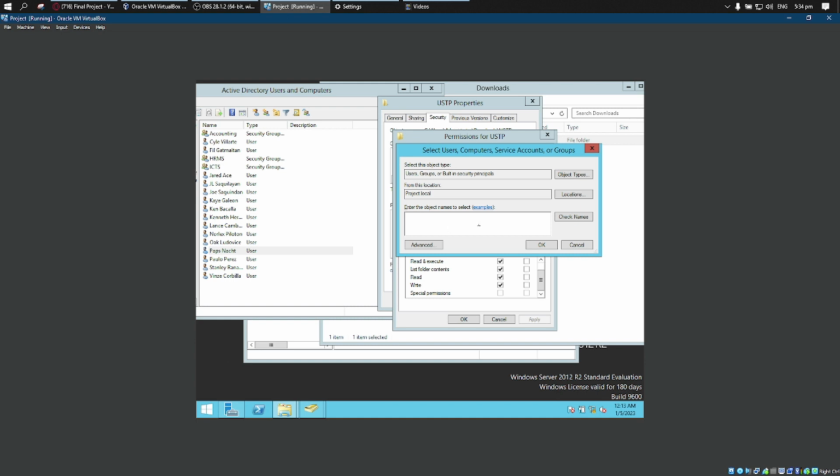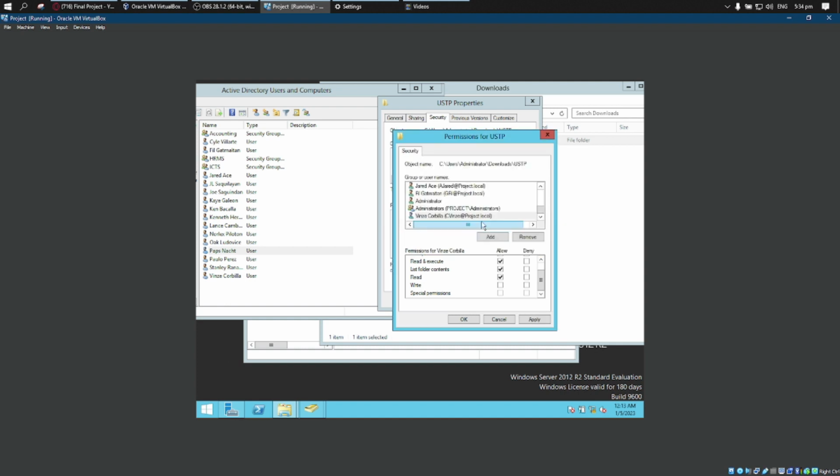Just put the name here. Not to click check names, just enter it, as long as it is correct, and there you go, the user is in there. So put read, apply, OK.